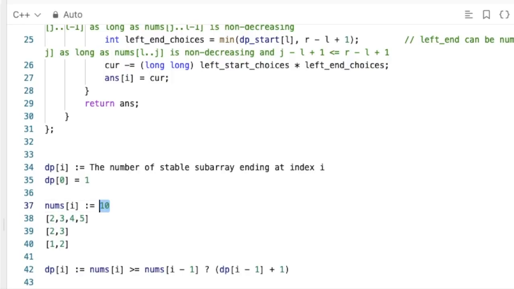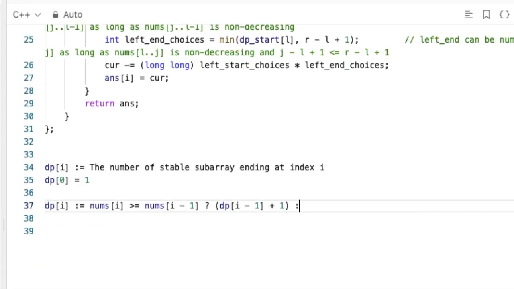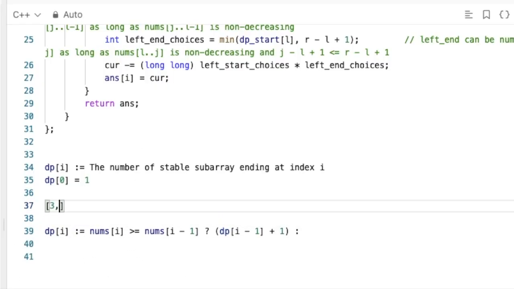Because this 10, we can just add this 10 to every valid stable subarray before, and it will also make it stable because of this property, right? nums[i] is greater than or equal to the previous element. Yeah, that's the idea.